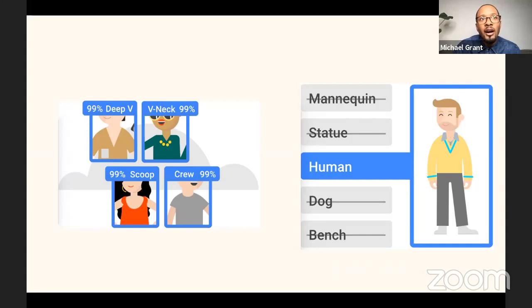And so AutoML Vision, their vision is to be the first product to be released, and it's a simple, secure, and flexible ML service that lets you train custom vision models for your own use cases. So they have some really exciting things brewing over there that we should pay attention to.